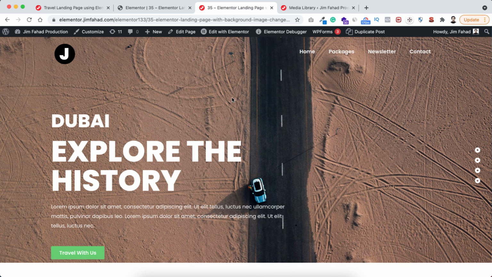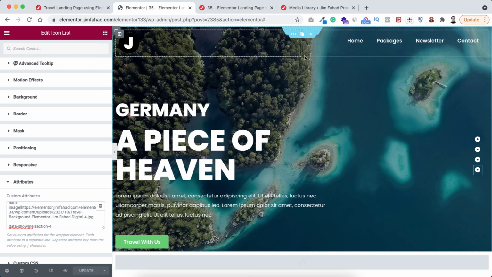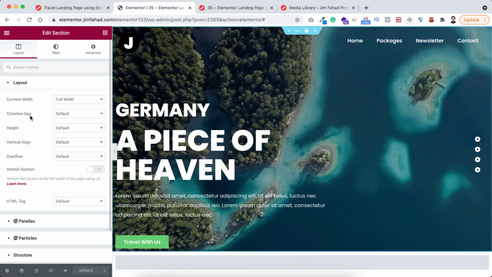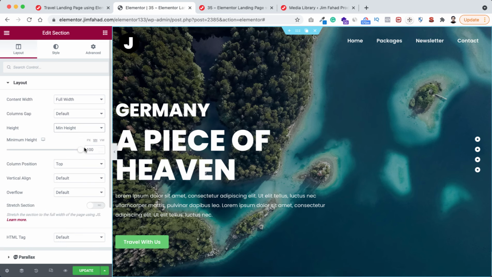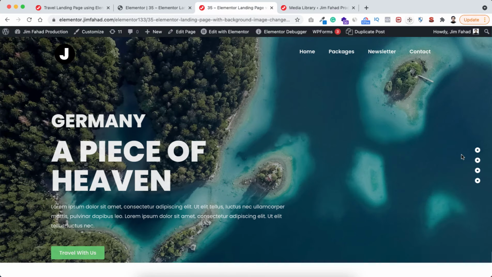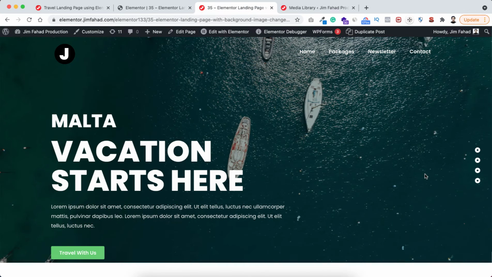Let's now do the final polishing. So just go inside Elementor Page Builder again. From here, select the main section, go under its layout. You may remember we have set its height to default, but now we can go back to our minimum height and we have set it to 100 VH. And also I want to change another thing. Like if we have a look, right now if we click on these circles, you see the background images are changing instantly. But I want to make it happen with a beautiful transition.